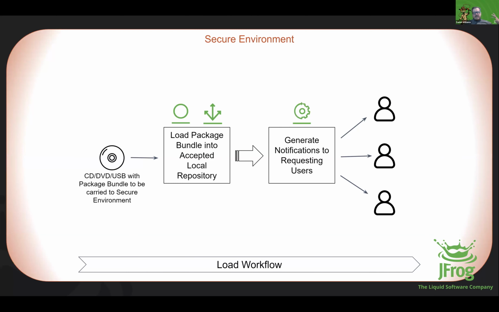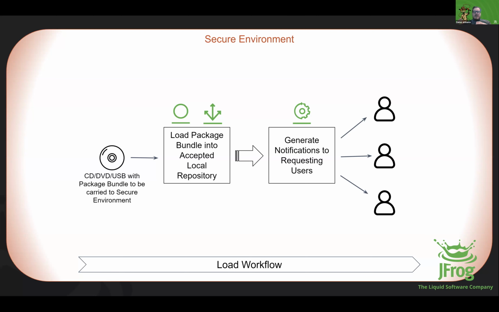And speaking of loaded back in, back on our high side environment, that release bundle needs to be loaded back in. And so again, we're using release bundles. So we can just import the release bundle into Artifactory, into distribution, and it will handle the verification, and it will handle putting all of those pieces into the correct repositories, so they're all available and the developers can just use them.